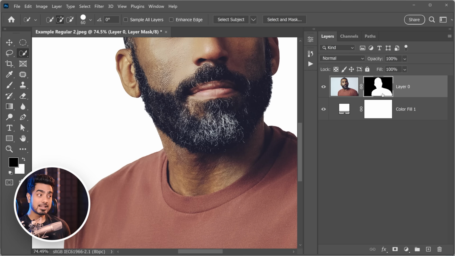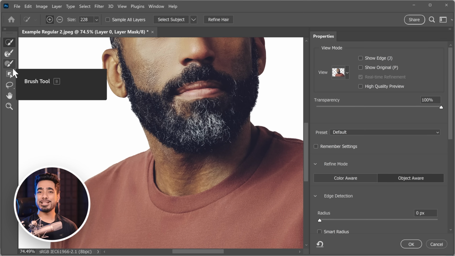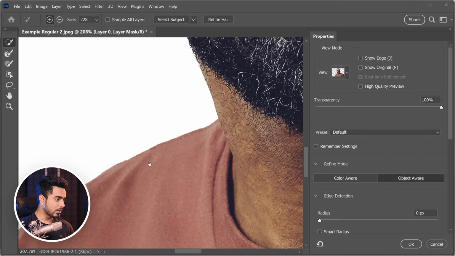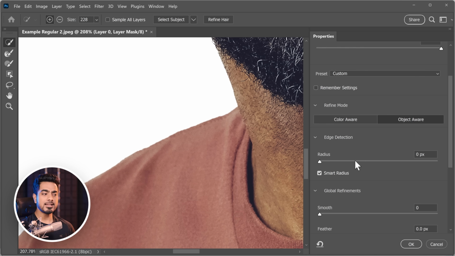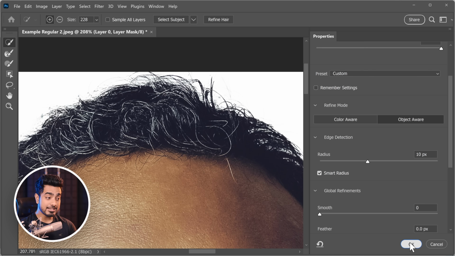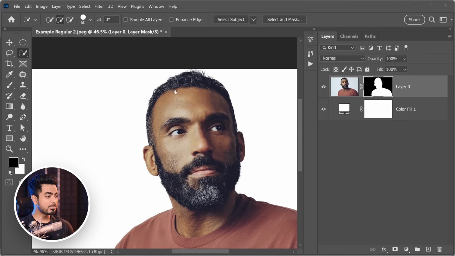Now we can go and manually refine the edges of those areas, but if we want to automate it, we have to do something else. So let us select the mask. Let's go to Select and Mask by clicking on this button at the top. Make sure any of the selection tools are selected for you to see that button. And all you do, have a look at it, is just turn on Smart Radius right here and increase the radius to about 8 or 10%. That should be fine. Hit OK for now and compare the before and after.